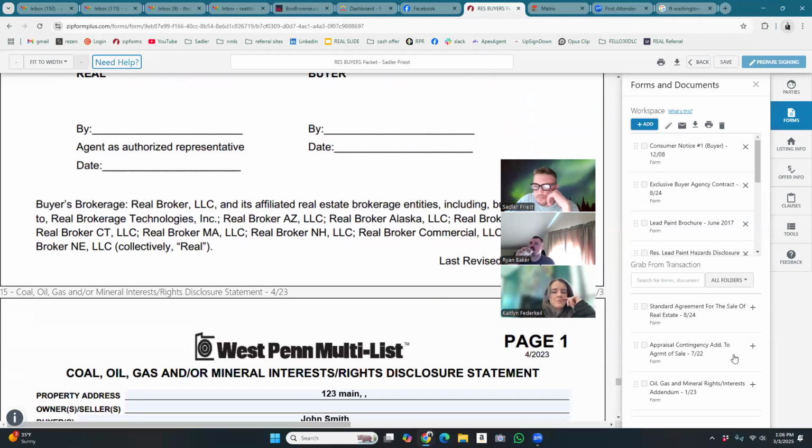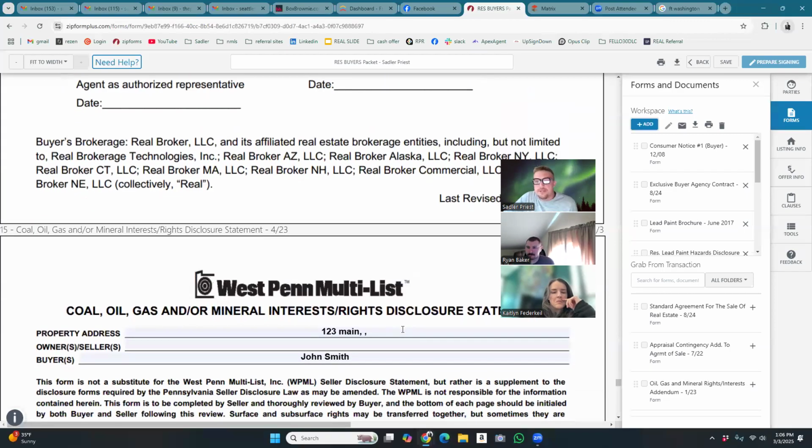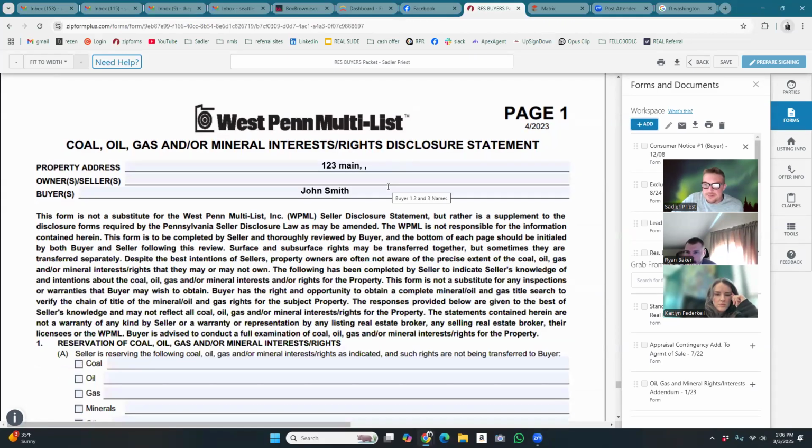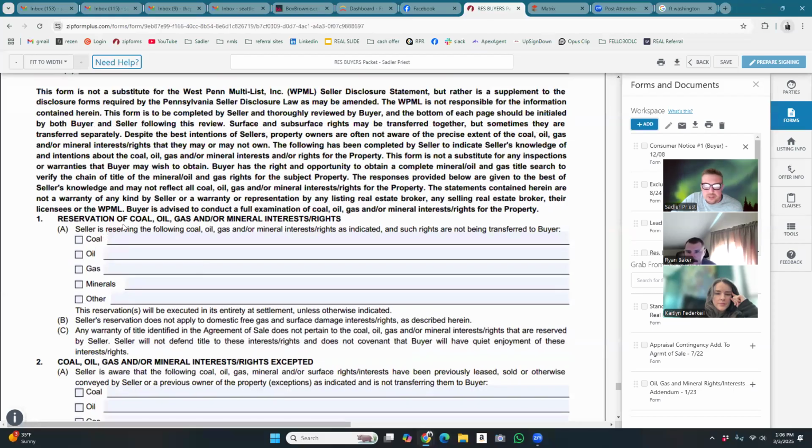This discloses oil, gas, mineral rights, which are real big here. If you go to the Philadelphia area, they don't even have these forms, so they don't use them over there. This just says the mineral rights, whether or not, usually it's blank. If they're getting regular gas payments and want to keep it, they click here and put reserve. It just means they're not transferring.